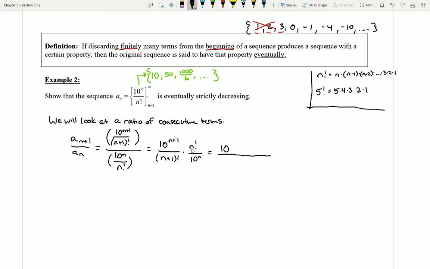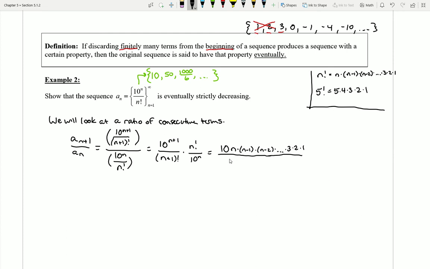Notice that actually I can write out in detail what each of these different factorials are to see how they can cancel. n factorial is going to be n times n minus 1 times n minus 2 times on and on and on all the way down until I get to 3 times 2 times 1, however long that takes. I'm just writing out the general pattern of what that would have to look like.